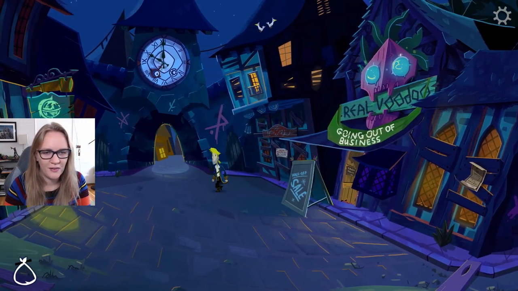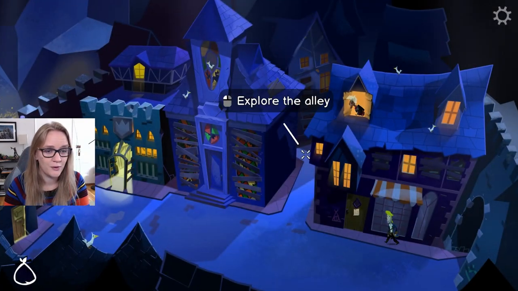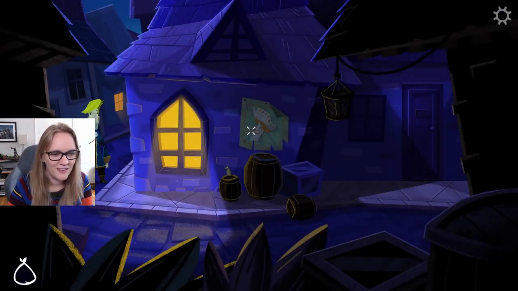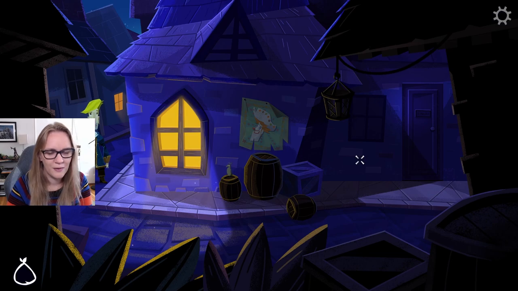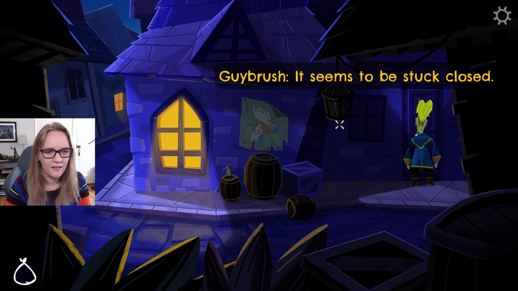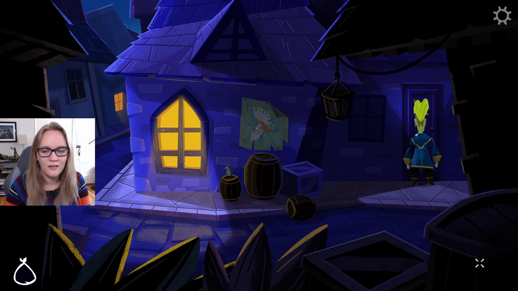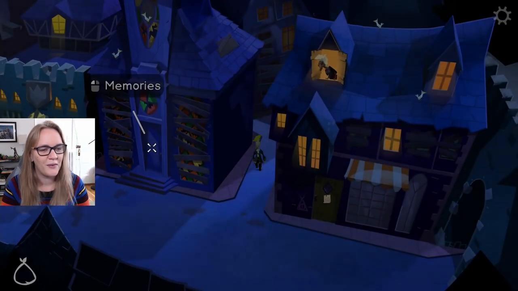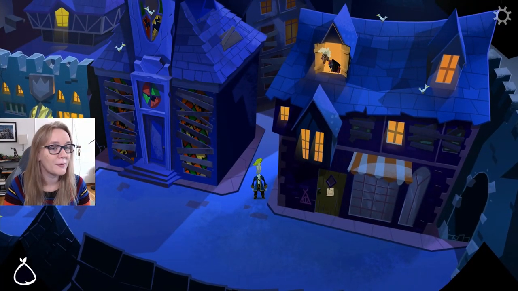And then to check out the alley, which played a major role in Monkey Island 2. So I'm curious what they have back here. Yeah, it was in two with the voodoo doll, and then you come up here, you assemble the voodoo doll. It seems to be stuck closed. Oh well, that is what it is. I was expecting more, I suppose.